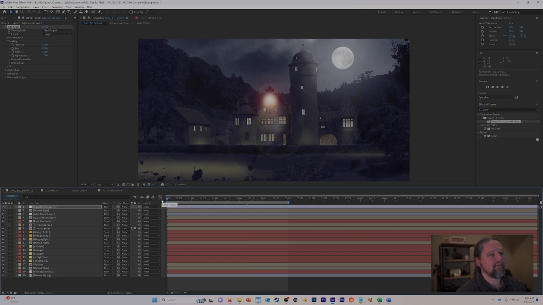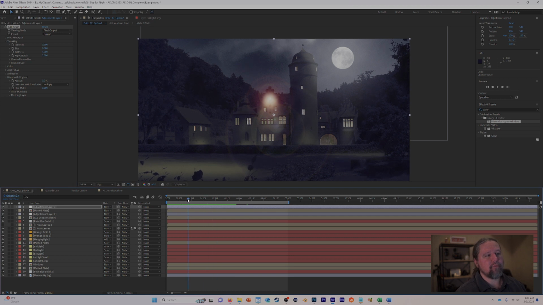And now what I have is I have enough grain in here that it's starting to feel like it has that nighttime high ISO kind of vibe to it. I can now take this and blend with the original if I wanted to. So maybe if I wanted to kind of decrease how much is in there, I can. I'm not going to for right now.